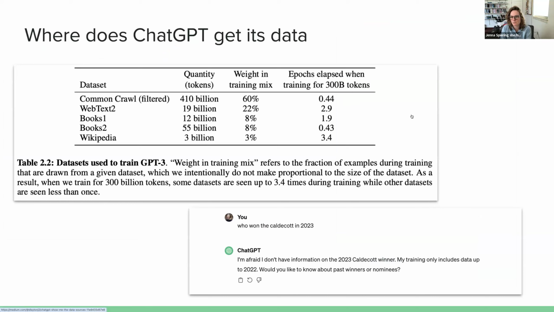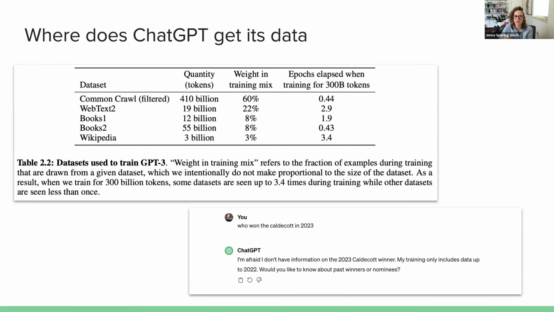As we were planning this, I think we were interested in where ChatGPT gets its information and what its limitations are. Valerie just did a quick chat: who won the Caldecott in 2023? It's not going to be able to give you the answer to that because ChatGPT 3.5 only has data up until 2022. So it's not going to be able to give us really current information. It's not like a search engine. It's not connected to the internet. It's not constantly getting new information, and it can't get behind a paywall. So that's important to remember.